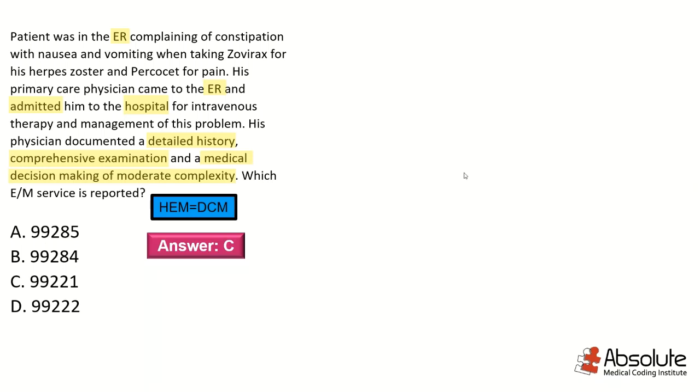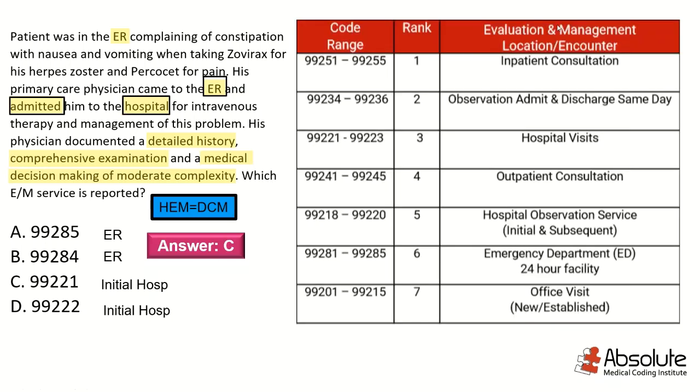Because remember at the beginning of class, I said 1 E&M code per doctor per day, except for PICS. So what do we do? Yes, Deborah, you got it. We would pull out our location chart, okay? Because again, as you see here, we have 2 ER visits and 2 inpatient hospital visits. So we pull out our location chart and we see where these rank, because we're only going to be able to code one of them unless they are a PICS, and they are not a PICS, okay?